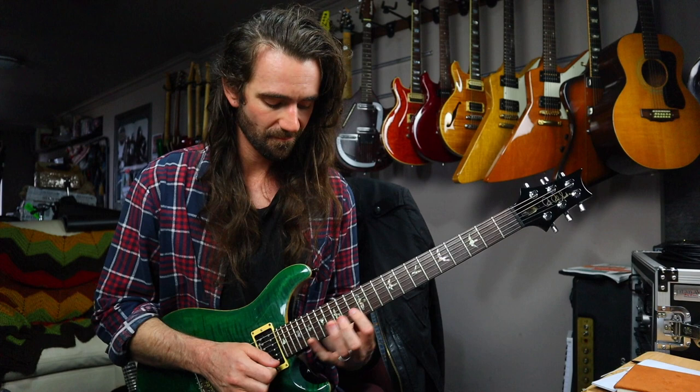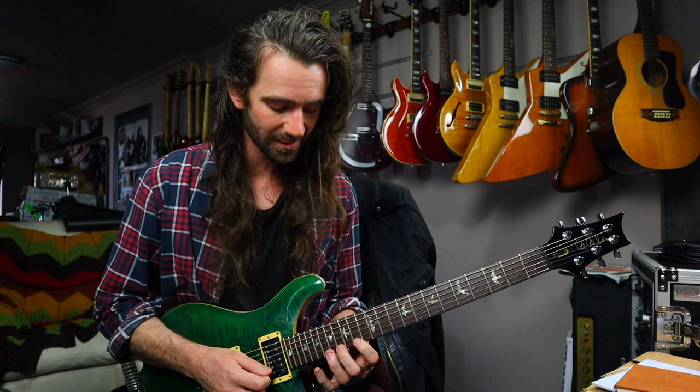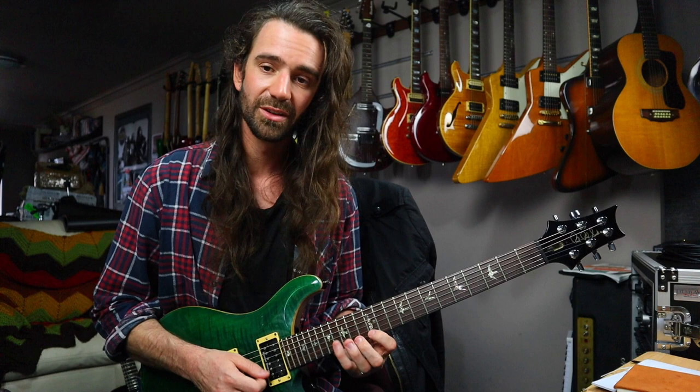A good example of a sequence with this might be the classic split sixes alternate picking sequence. It would sound something like this. You could, of course, repeat that with the first shape I showed you. Pay really close attention to getting that first note on each string. If you're descending, you're probably gonna be spotting with your pinky. If you're ascending, you're gonna be spotting with your first finger there.